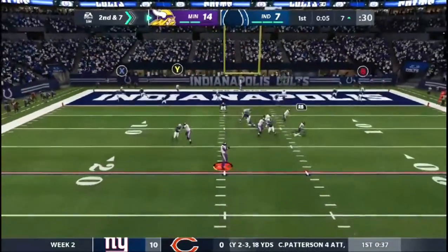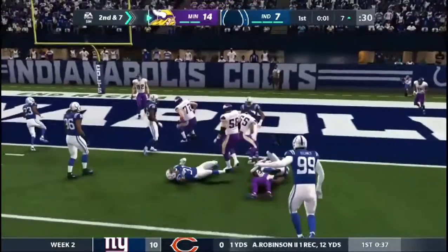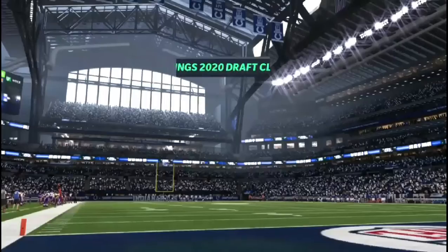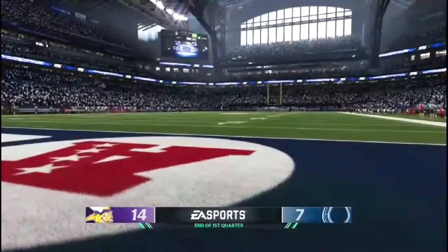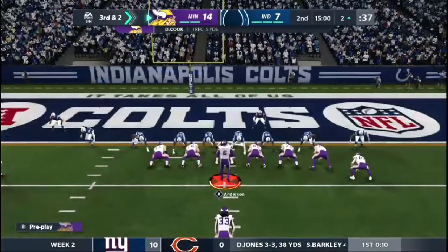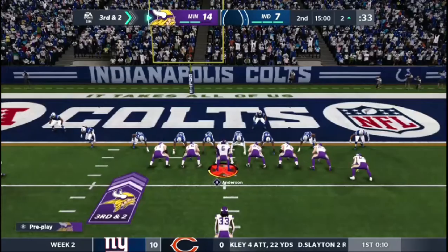He'll drop to throw. Setting up the screen for Cook. Down at the 2. Broke through first contact, but ultimately stopped shy of the goal line. Now, Charles, we take a peek there at their recent draft class, and this definitely a year where they had a chance to greatly improve this team. And you've got to take advantage when you have this type of an opportunity. 2 first-round picks, you better scout them well and hit on those selections.